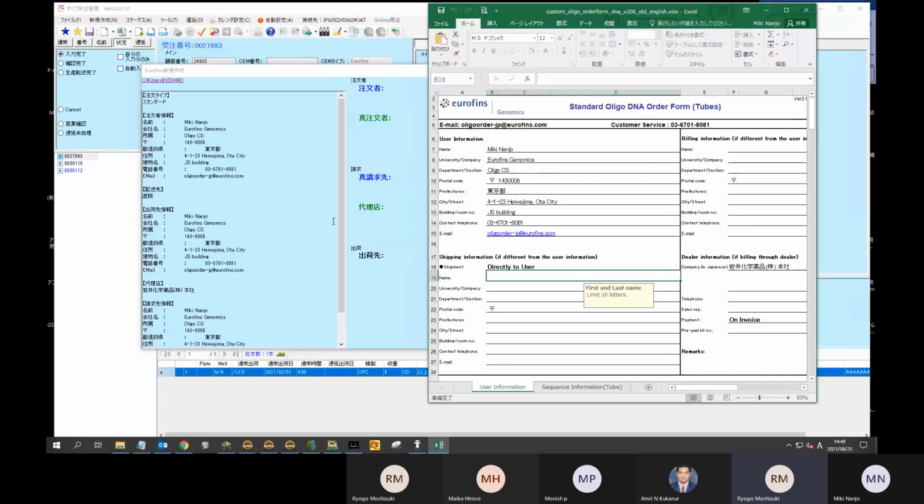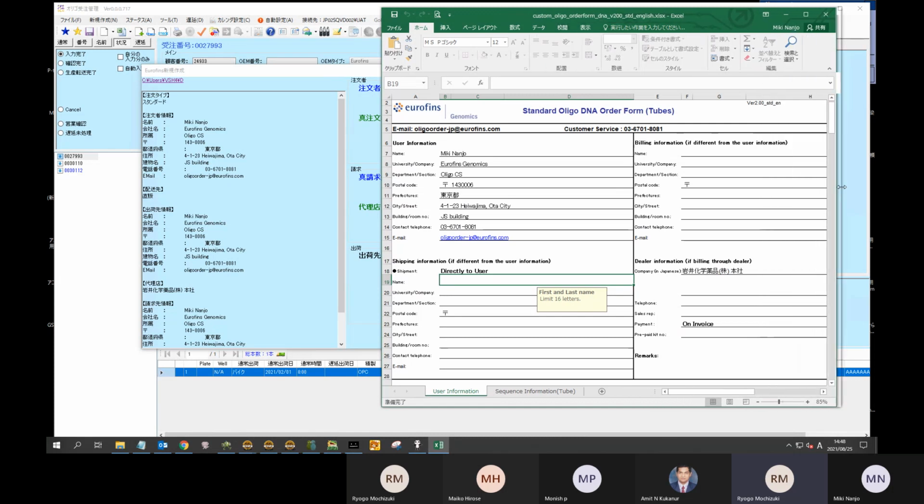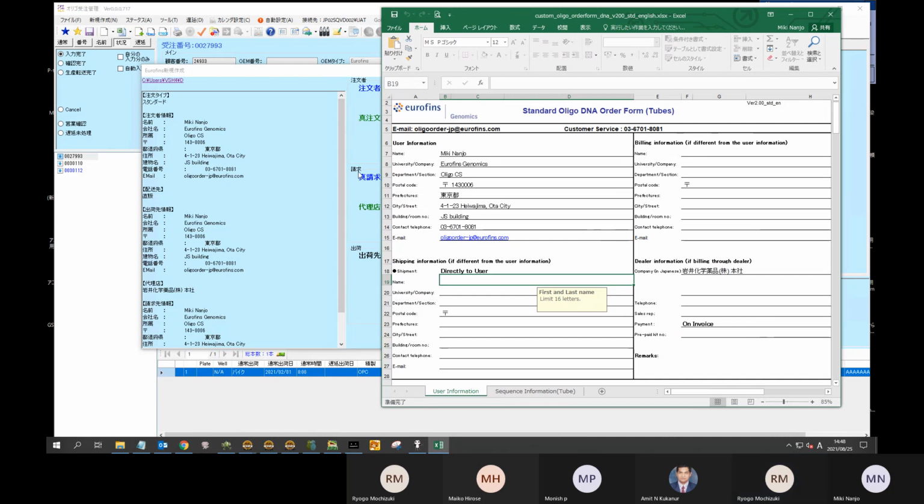Currently the person who orders, the shipping address and the billing address are all the same, so the same information is inserted into JP OMS.